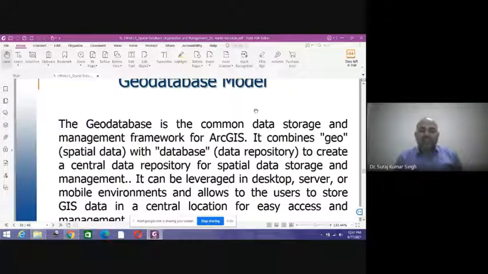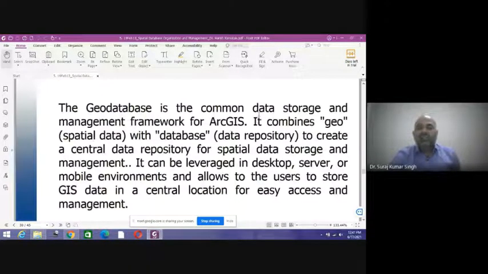That is, the geodatabase is the most common data storage and management framework for ArcGIS, and it combines geo, meaning earth, spatial data, with database, that is a data repository, to create a centralized data repository for spatial data storage and management. So whenever we are creating a geodatabase, we are trying to create a centralized geo data repository or a directory where all the spatial datasets can be stored and managed easily.